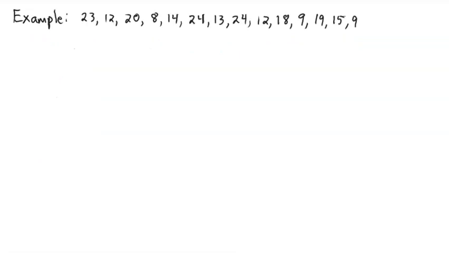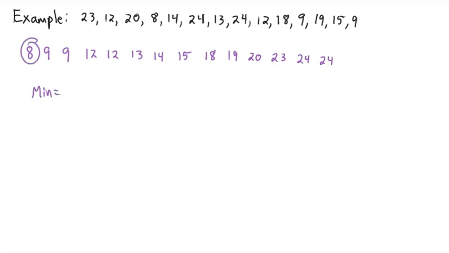All right, here's another example. This one is 14 data points. And the first thing we want to do is organize it from smallest number to largest number. And it looks like we have an 8 and then we have 2 9s. So we'll start there. All right, so we've organized all 14 of these numbers from smallest to largest. And so we're going to identify the minimum first. The minimum is the smallest number. That's an 8. Then we'll come back to quartile 1 in a couple minutes.